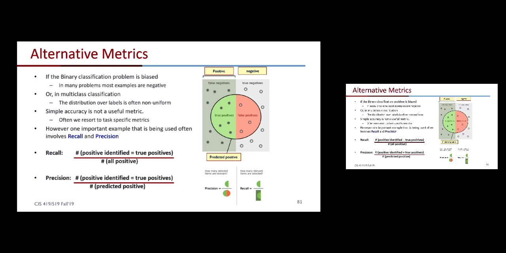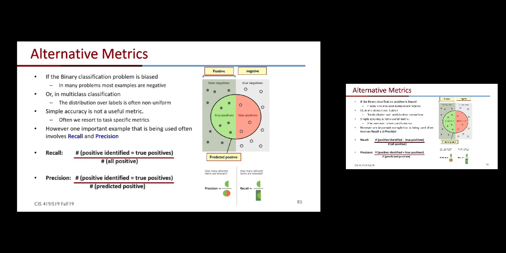So the left side of the circle are those that I predicted correctly. There's the true positives. On the right side, these are the false positives. And what you can see here in the bottom right is graphically the same definition that I had there, right? So what is recall? Recall is on the right side. How many of the positive examples did I get?